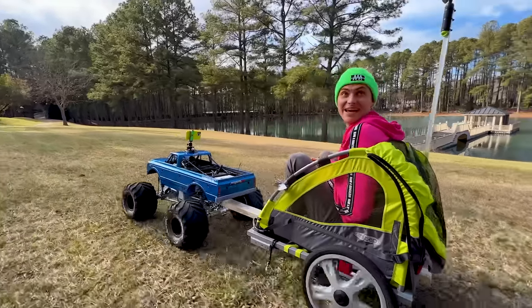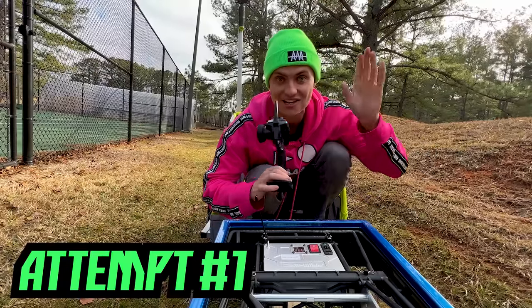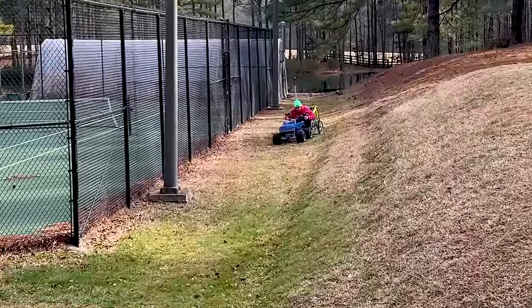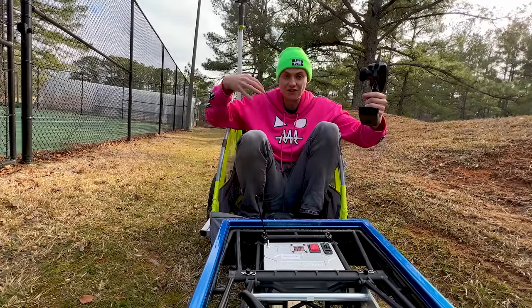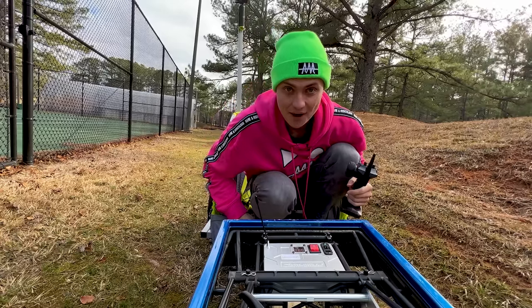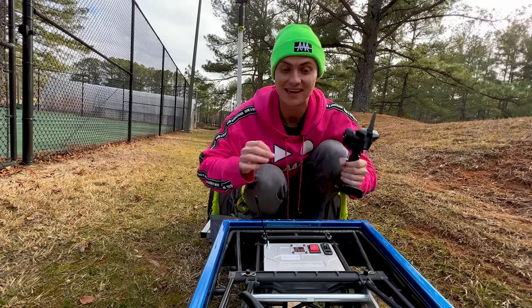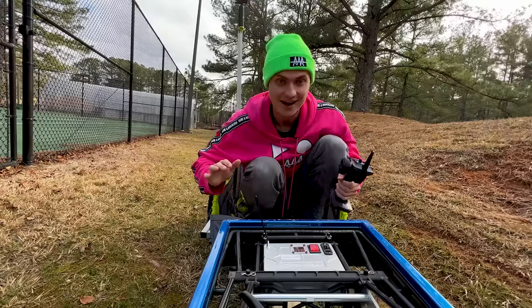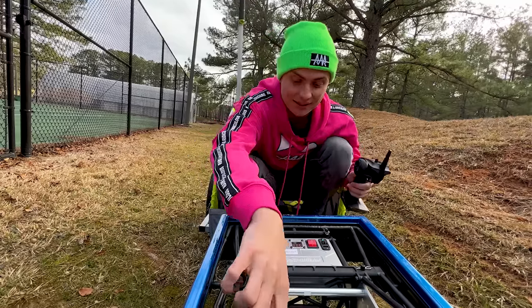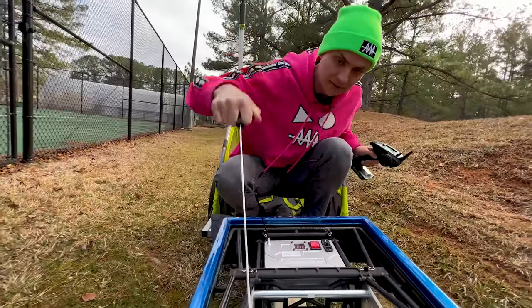Wait, you think I can climb that hill? This is gonna be the craziest test. Andrew over there on that camera is at the top of the hill. If this thing can pull me up the steepest hill on the property, pulling me, a full-grown adult, at 175 pounds, this monster truck literally is insane. This is also stock gearing. You can gear it lower for more torque, but we have it completely stock the way you'd get it from PrimalRC.com. Let's see if it's gonna work.